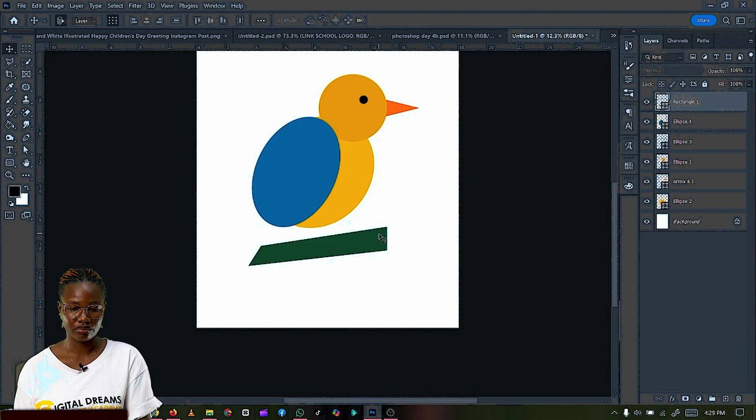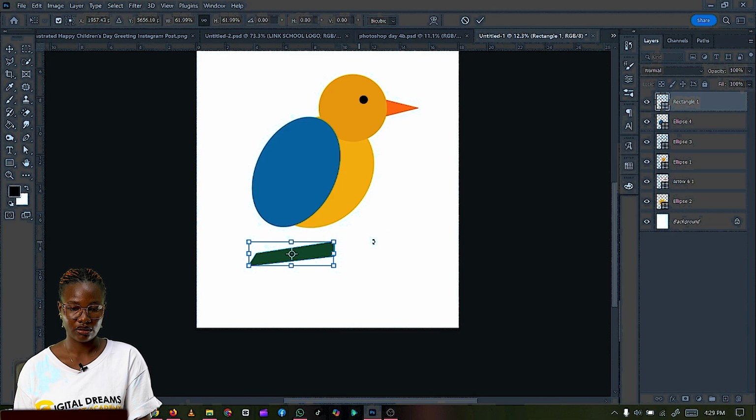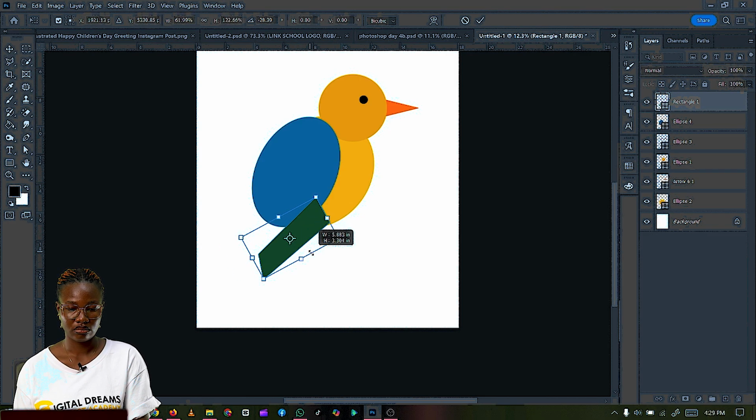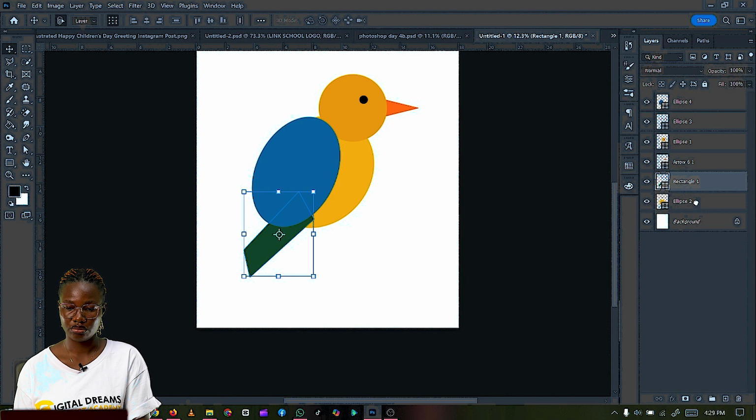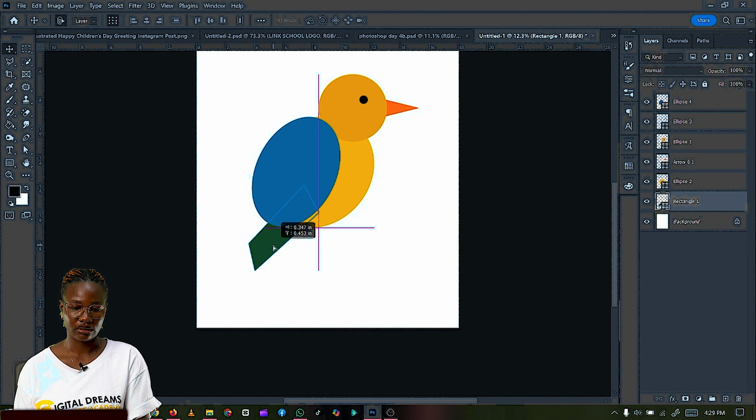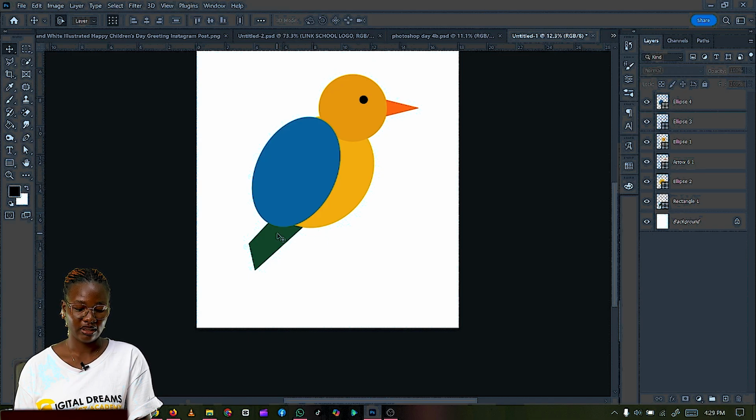But a triangle would have just been perfect for this. So let me bring the rectangle down. I think it should be at the down part. This is not really giving what it's supposed to give, but I don't think we really have a choice right here.